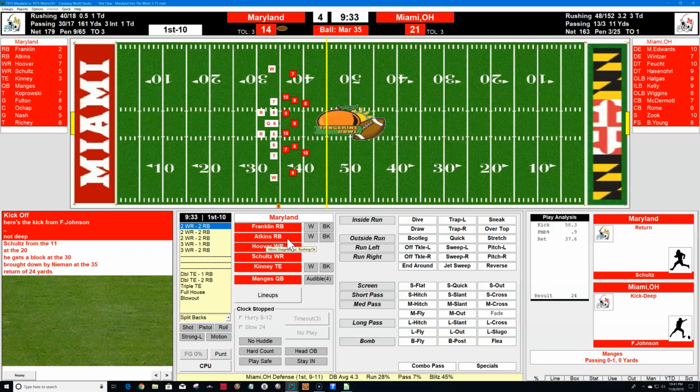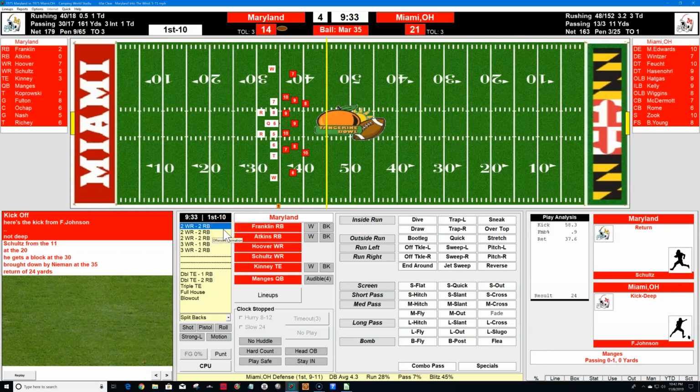That was such a huge turnover, and now Miami probably could pin their ears back and maybe just go right after them. Well, if you're Maryland, you could still just run the ball, but right now, if your offensive line has been absolutely offensive in this game, you've got to be thinking that this is just not the way it's supposed to work.